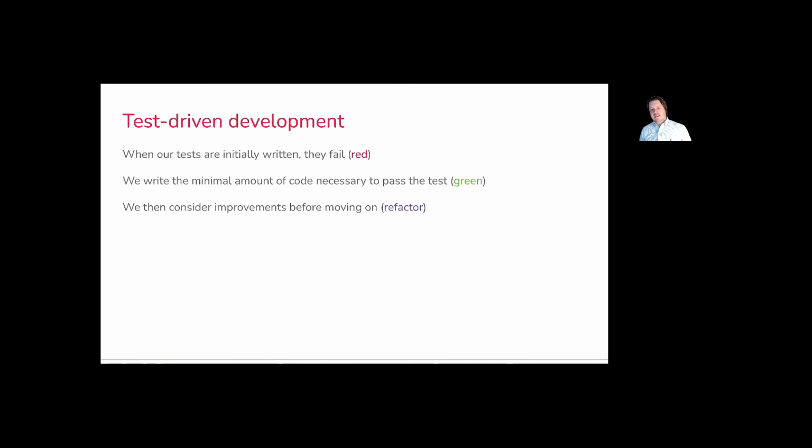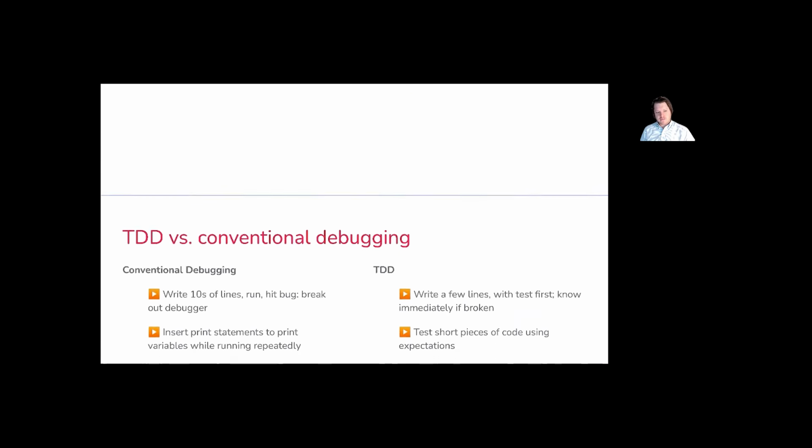So when our test cases are initially written, they'll obviously fail. We will then write the minimum amount of code necessary to pass them. If for some reason, like our first version, the code does not pass the test, we definitely need to go back and revise that, execute the test suite again. And then once we're confident that the code that we've written is correct, that we have working code at that point, we'd continue on this process.